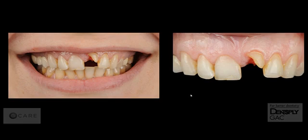So at this point is when you need to tell them, as an orthodontist, and tell your other colleagues what you are able to do with this case. You already know that this tooth is going to be extracted. Perfect. Why not use it before? Why not use it, meaning that we are able to extrude this tooth with ortho. We are able to extrude this tooth, and at the same time we are extruding this tooth, we are able to bring this soft tissue down.